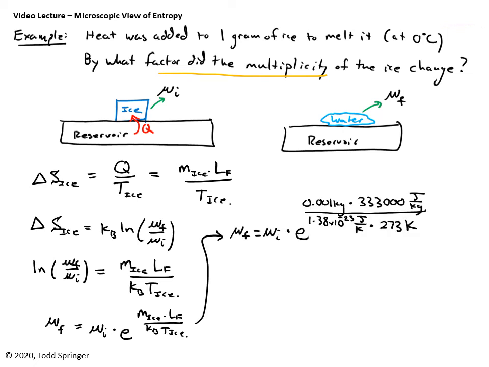There we go. Now you can tell this is going to be a ridiculously large number because it has Kb in the denominator. Kb is really, really small, Boltzmann's constant. And then it's in the denominator, so I'm going to end up with a really, really huge exponent. So these kinds of numbers are mind-boggling. They're the kind of numbers that you never get anywhere except in statistical mechanics. So plug in the numbers. It's e to the 8.8 times 10 to the 22.